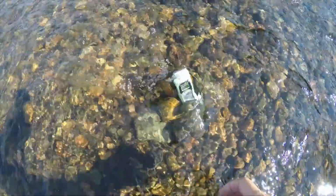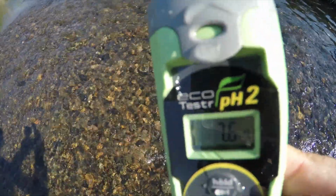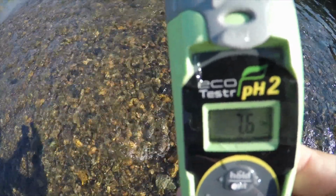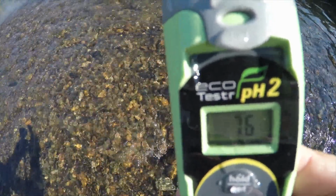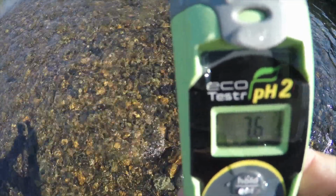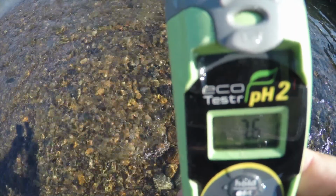Alright, we have our probe soaking. Let's pull it out and see what our pH is. Looks like 7.6. So slightly above neutral. That would mean it is a base, and we are very close to 7. 7.6, so just 0.6 higher, which means we have a very, very good pH today.